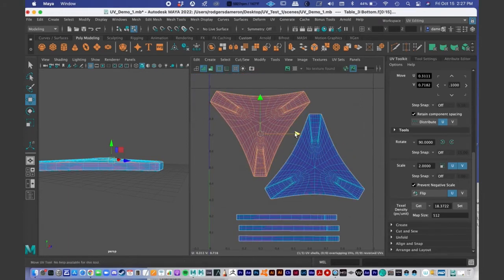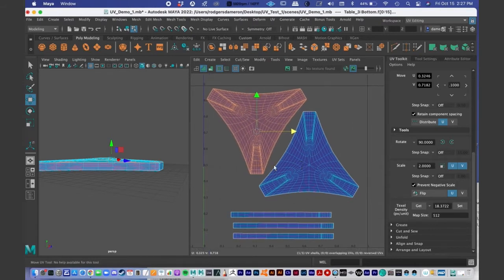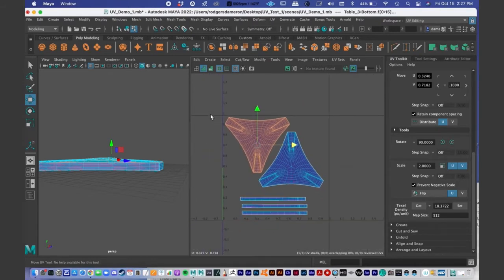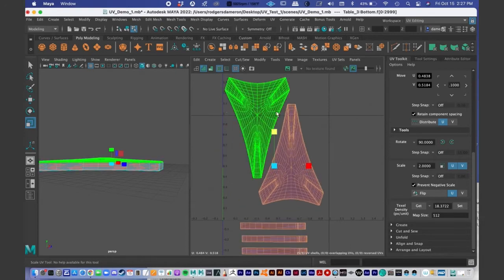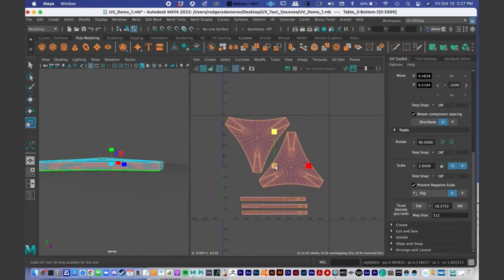So I'm just going to position these so that they're close, and then I think I can get away with scaling these up a little bit more. So I'm just going to UV shell and then select all the UVs right here and press R on my keyboard and just scale it up. And whenever you scale these up, make sure that you're scaling them all up at the same time to make sure their texel density stays the same. And don't ever scale them this way or this way. Scale them up with this middle yellow box right there.